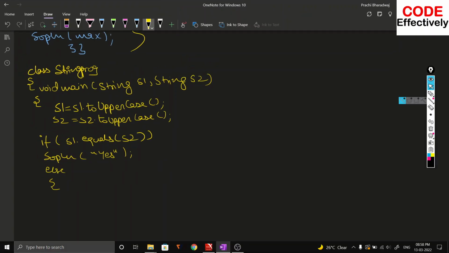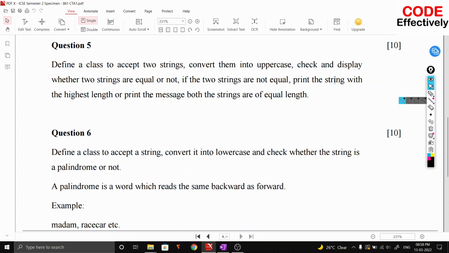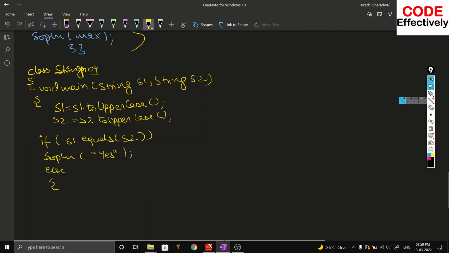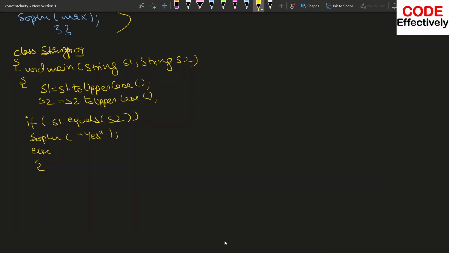Let's check in the program what they have asked us to do. Display whether the two strings are equal or not. If they are not equal, then print the string with the highest length, or print both the strings are of equal length.